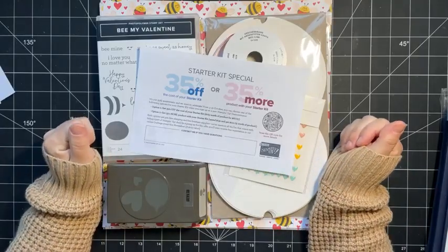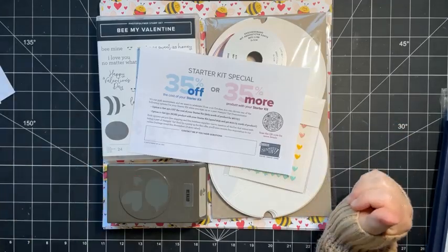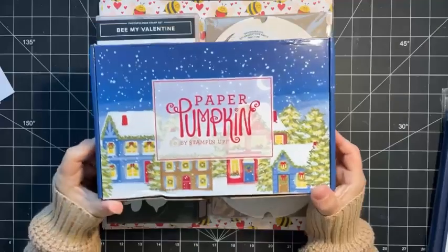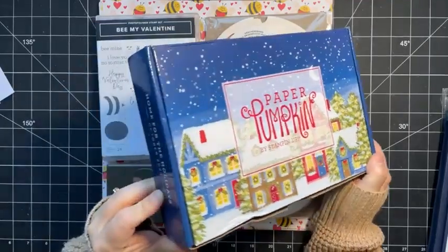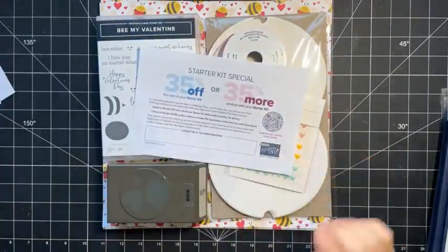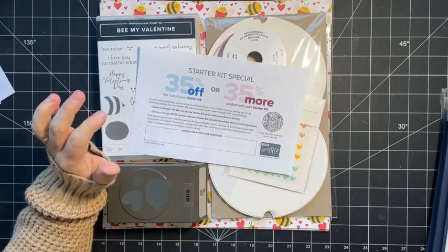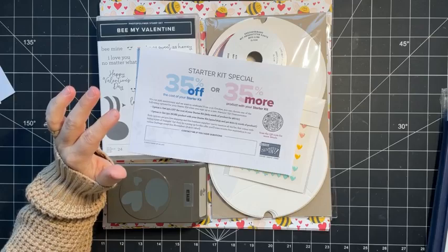I'm a Stampin' Up! Demonstrator from Alberta, Canada, and I am excited to be here today to share an alternate project using this month's paper pumpkin kit, which is the October 2023 Home for the Holidays paper pumpkin kit. But before we get started, I wanted to share a little peek at some new product.